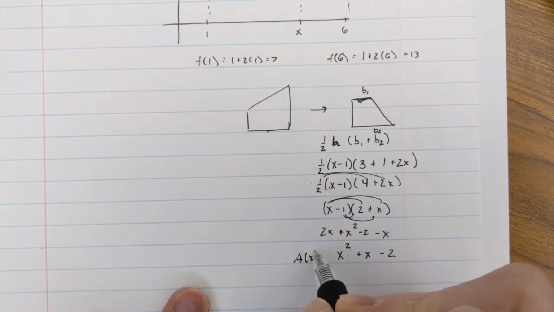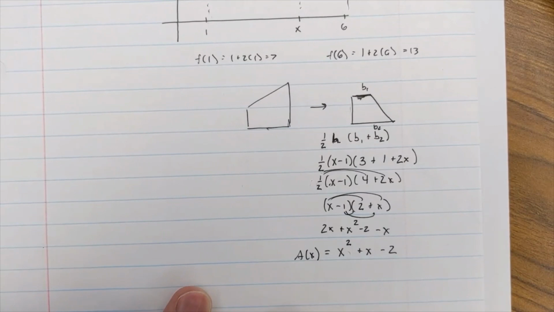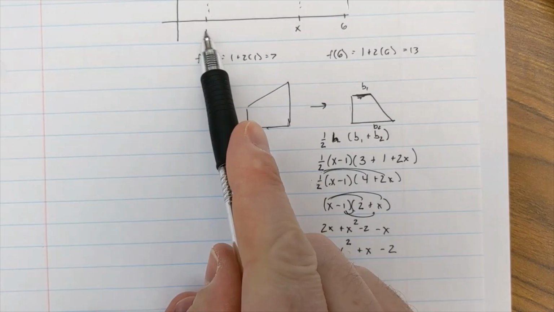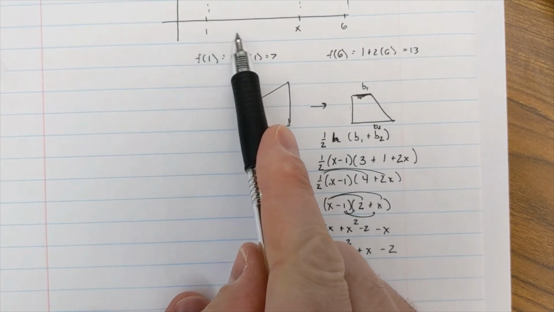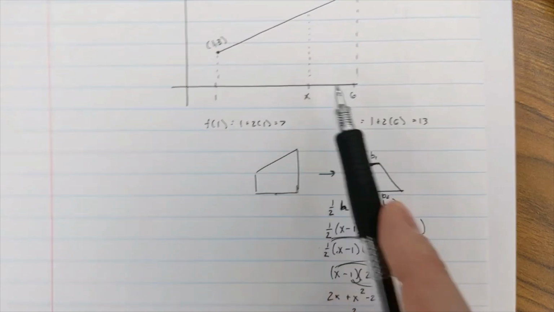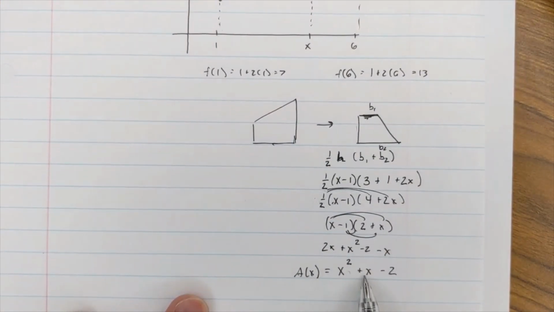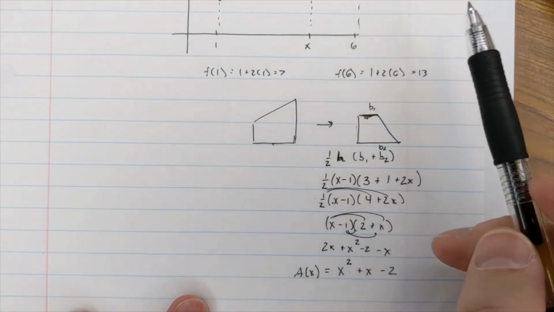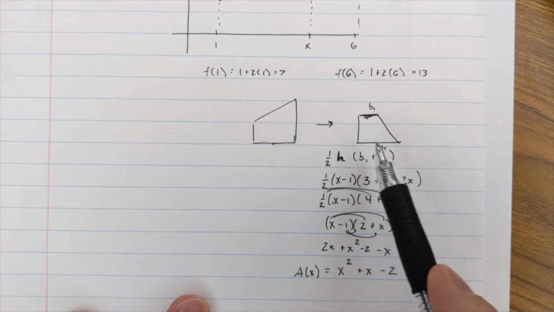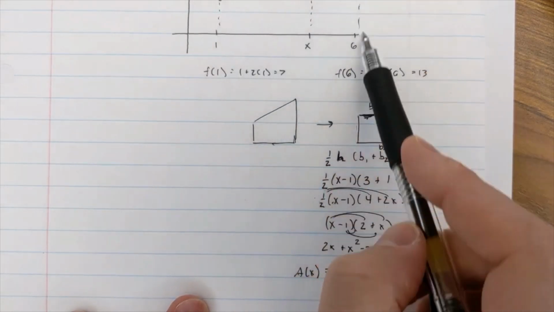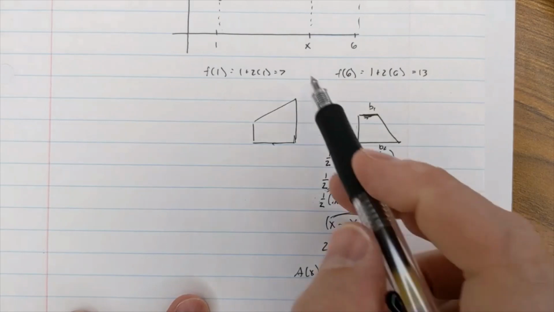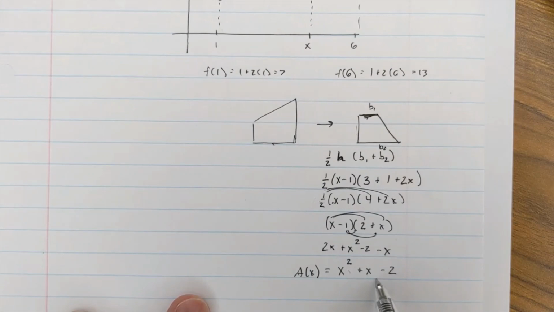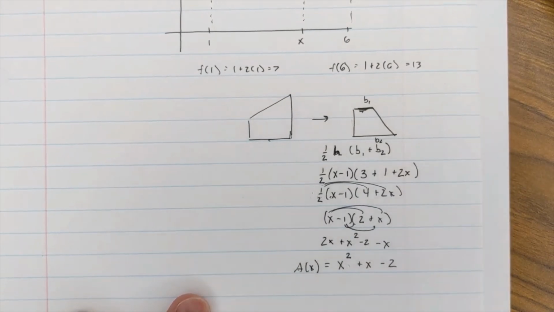So this is my accumulator function. The easiest way to check is to check this left edge. If you're at 1, you have not had time to accumulate anything yet, so the area should come out to be 0. And if I plug 1 into my equation, 1 plus 1 minus 2 is 0. If you plug 6 in, you should get what you would have if you had a trapezoid that had 1, 13, and 5 here, because you've accumulated the whole thing. So there are ways to check by actually drawing the trapezoid, figuring out the measurements, and checking them against this formula. But this is how example 4 should have been solved.